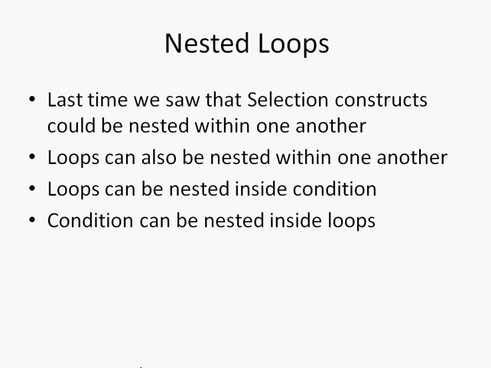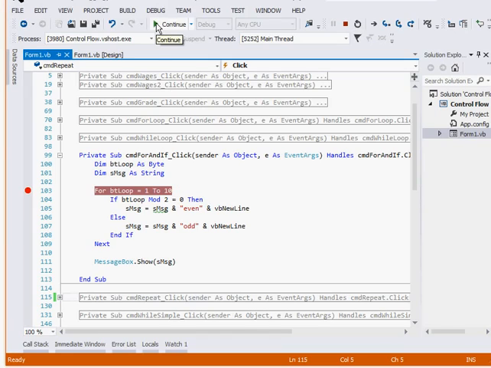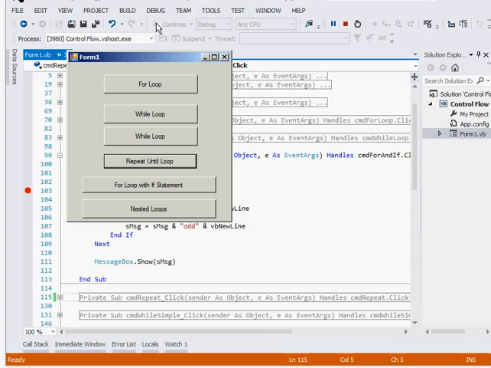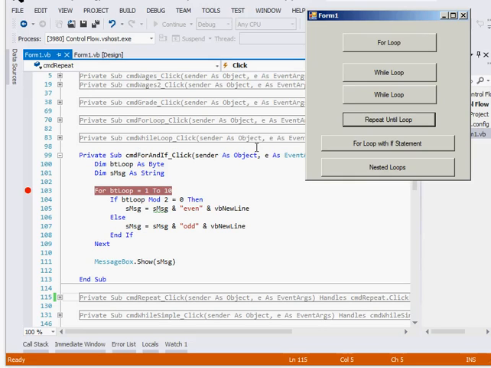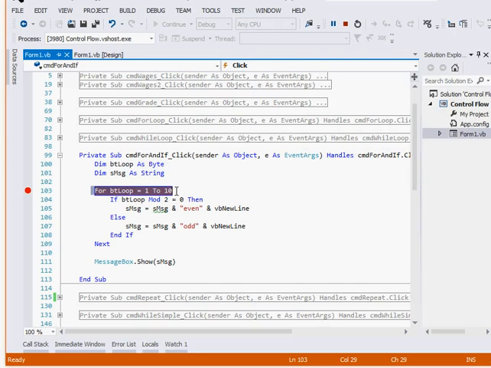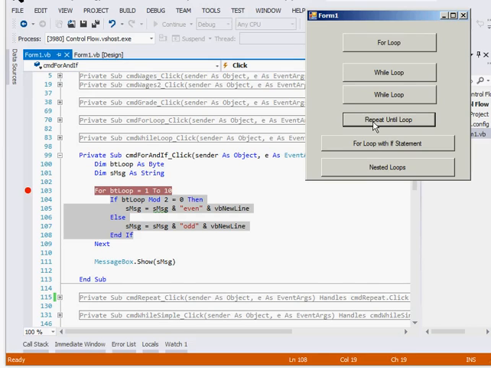So if we have a look at a couple of quick examples of that, I have code here for the button that says for loop with an if statement. I've got a loop happening here 10 times, and inside each time the code loops around, there's a check done on it with an if then else statement, and it's just a basic bit of maths really that checks if a number is even or odd. So the first time it's going to be odd, second time it's going to be even. So I'm not going to step through that, but you'll see the effect that it has.